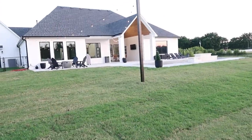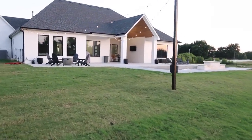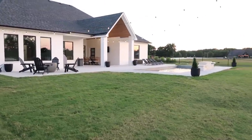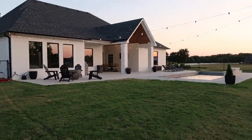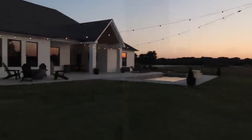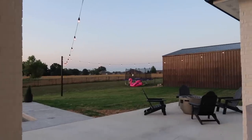I'll show them later when it gets darker, but it's already getting a little darker now, so you can see them. I feel like I can see them better in real life than on camera, but they look really good. Let me see if I turn my camera down a little bit. They're looking really good. Okay guys, I'm loving how it turned out.